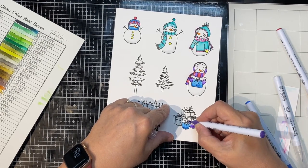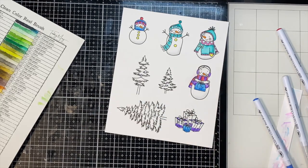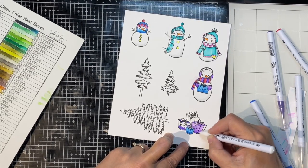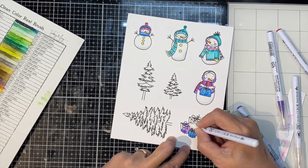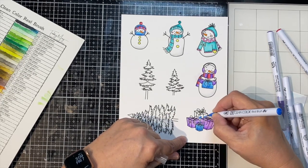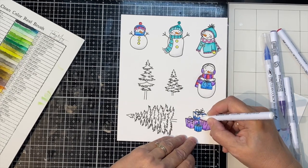Copics, you've got to bring in the different colors to get them to shade. And here with these, I just kind of color a little bit around the edges, and then I can pull out the color so it looks like I know what I'm doing. And trust me, I don't know what I'm doing. So, if I don't know, I'm sure anybody can do this. They're really nice to work with. I want to take some different cardstock and try my water brush, but I don't like wasting time and paper, so I should just get over it and do it. I mean, it might turn out beautifully and nothing will be wasted.